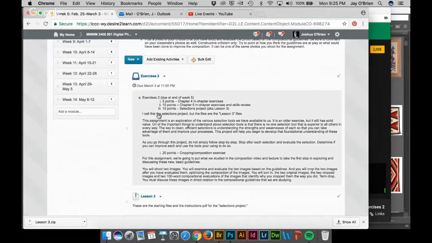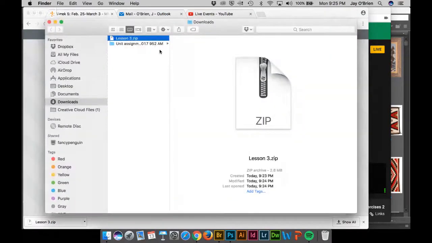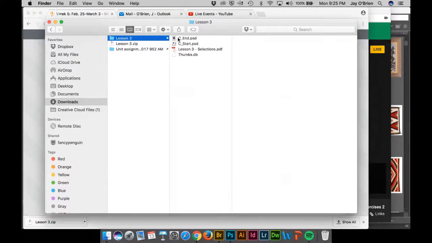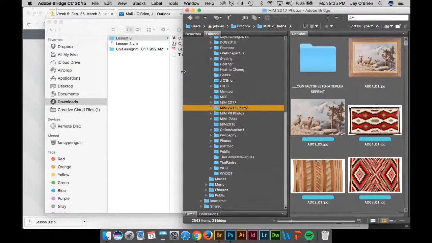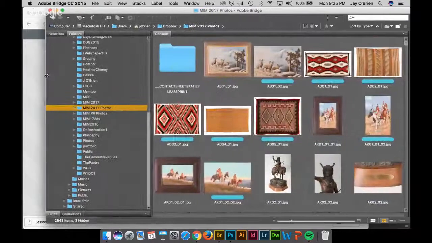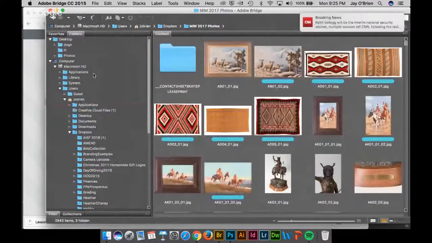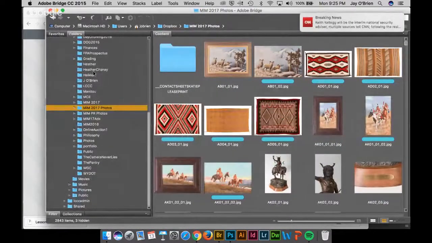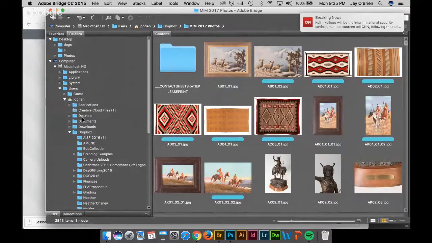Okay, so now back to the selections project, aka lesson 3. I've downloaded that lesson, so I'll open that up. I'm going to show in Finder, and this will look different for you. I'm on a Mac, so this might look a little bit different for you. It's a different class. That's not the right one. Double click, and okay, so here's the files, and I'm going to jump over to Bridge because that's how I like to browse files. Jumping too fast.